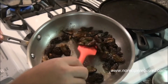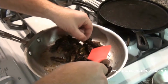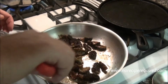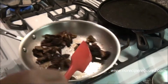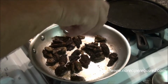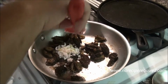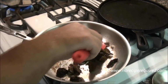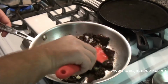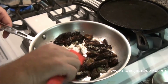Okay, I don't know if you can tell on camera, but my mushrooms are nicely sauteing. The underside is just getting kind of nice and crispy, the piece that was obviously on the pan. So now's the time to toss them through, and we want to essentially get the other side sauteed as well. And around this time as well, we can add a pinch of pepper and some shallot and minced garlic. I've got finely diced garlic, 1 clove, and I'm going to call that half a shallot, or a large, medium size, small, big shallot. And we're just going to add that in. Let those onions and garlic saute off. I'm going to turn the heat down, make sure the garlic doesn't burn.